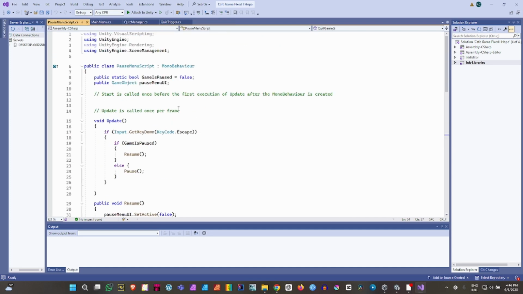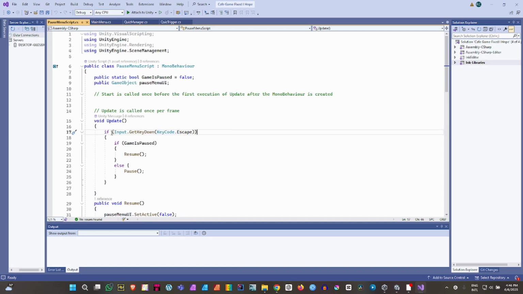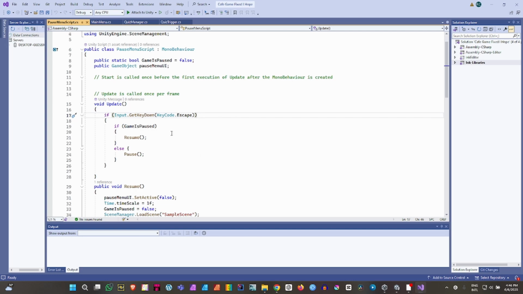These are just the pause menu and the main menu. Pause menu just uses escape, watches out if the user presses escape basically, and either resumes or pauses. We have a game is paused status of the game, if we're in the pause menu already or not. So if game paused is true, then we click resume, so we can double press ESC to come back to the scene. You don't have to click resume necessarily, and this one just pauses it because we're not in pause, we're in a scene, and if we click ESC we actually should be able to see the pause menu.